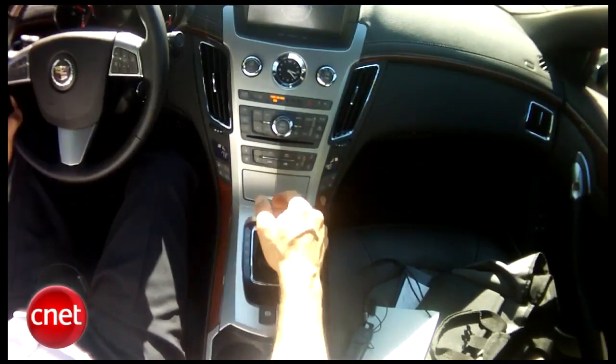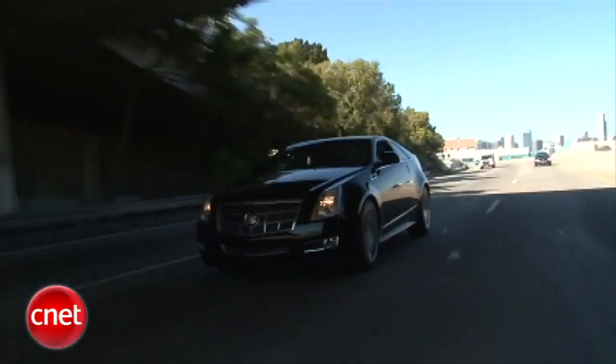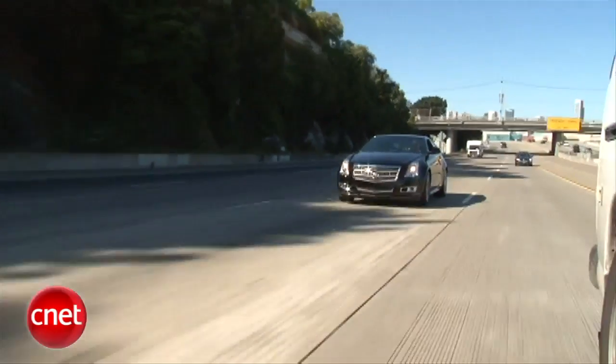But this 6-speed automatic, it's just this loopy, spooly, disconnected thing. You tip into it, and then, you know, half an hour later you get a surge of power out of the powertrain. It's too late. The hole's already closed. Or you try and shift this thing manually, it's just too much damn work. It's always buzzing back and forth and you're seeking red line. I don't want to do that either.